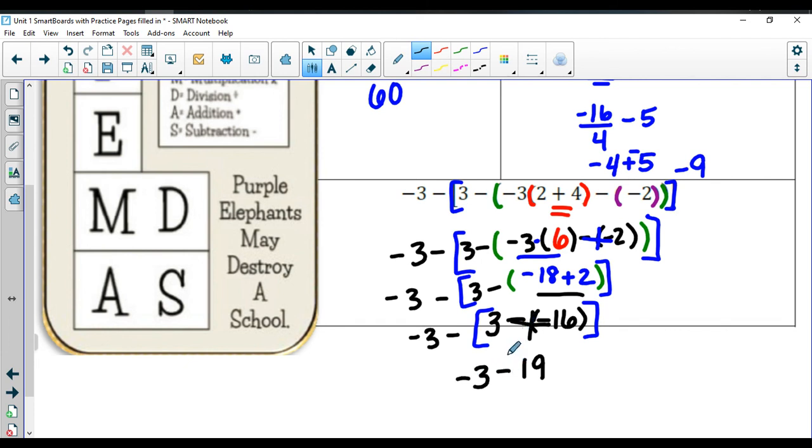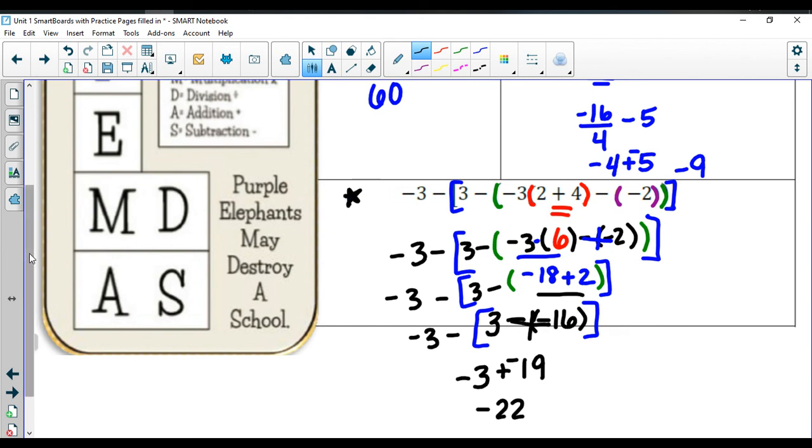I see a subtraction problem with integers. So keep, change, opposite, and a negative 3 and a negative 19. Integer rules gives me a negative 22. That's a doozy. That's a pretty big one. That would definitely be a challenge type problem. Not one that you would see on a test or a quiz moving forward, but that would definitely be a pretty complicated problem. So there you go.